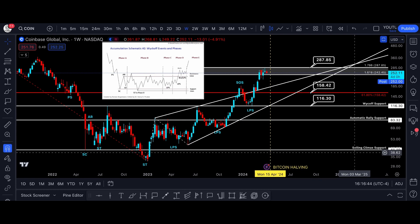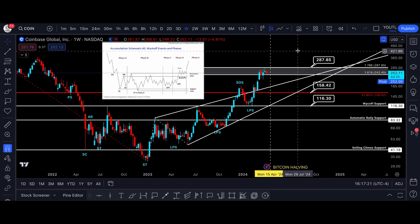That would align with the worst-case scenario I explained for Bitcoin. But like I said, that would not be the end of the world — always remember the bigger picture here. Coinbase stock is breaking out of Wykoff accumulation and Bitcoin has closed a monthly candle above the blue 0.75 Fibonacci trendline. The question isn't if Coinbase stock is going to make a new all-time high — the question is when. Historically speaking, all crypto assets have gone parabolic to the upside after the Bitcoin halving, which is the yellow line on screen.